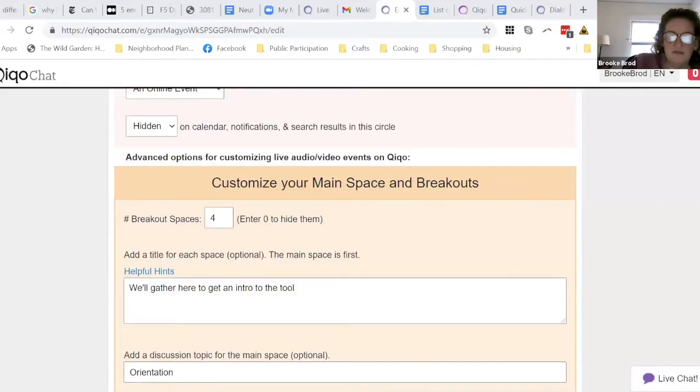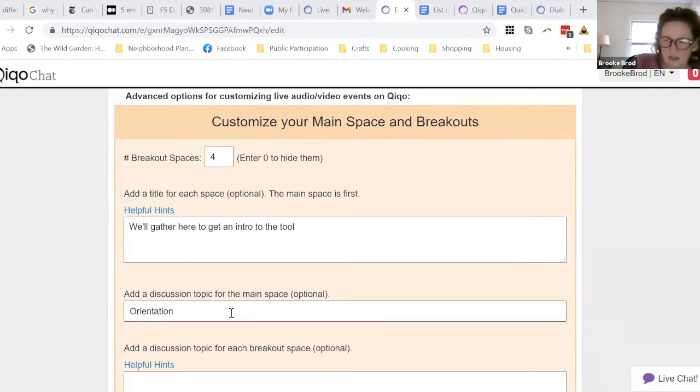I'm trying to understand how to actually embed a tool if I wanted to practice embedding something. Oh, very good. Okay, we can do that next. Would you like to share your screen to show us what you've already created? Sure. Great. I'm here in customize your main space and breakouts.